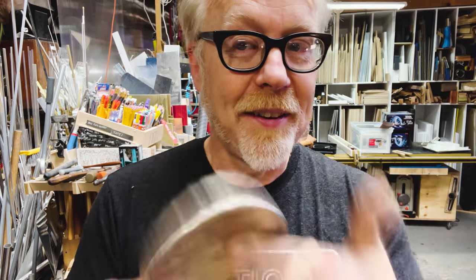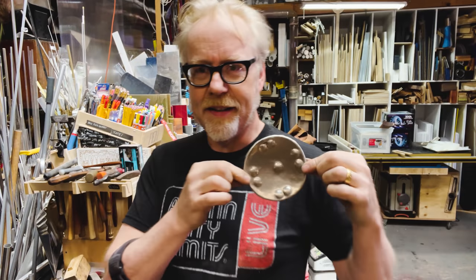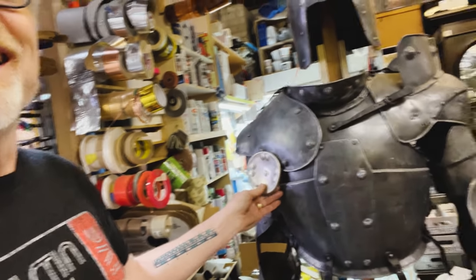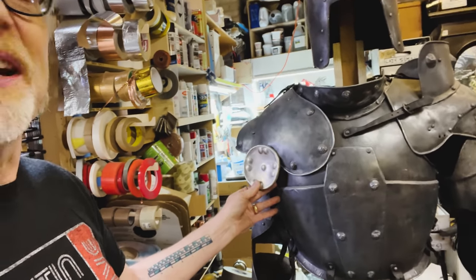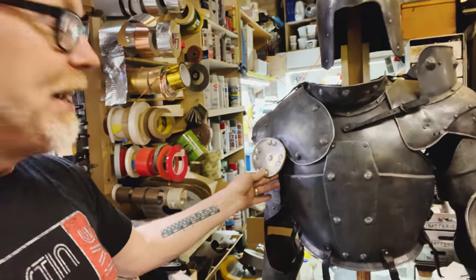I'm pretty pleased by this. It's been a while since I've hammered some aluminum, and I think I've come up with something that looks pretty darn good. Let's go look at it. Here is the armor, and here is where this piece went. It hung right here. I don't know about you, but I'm already happy with it.